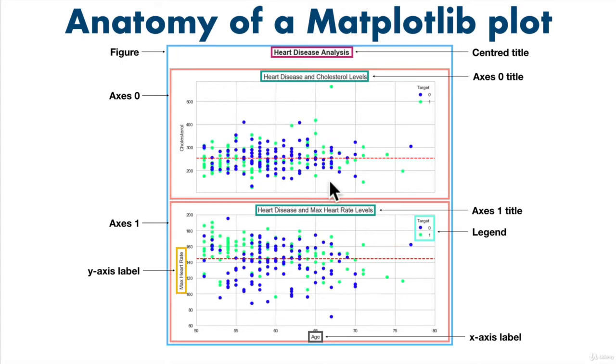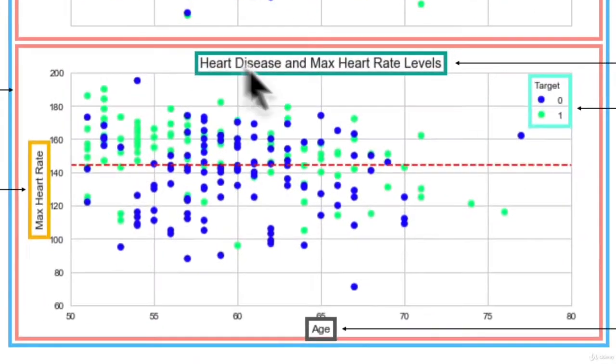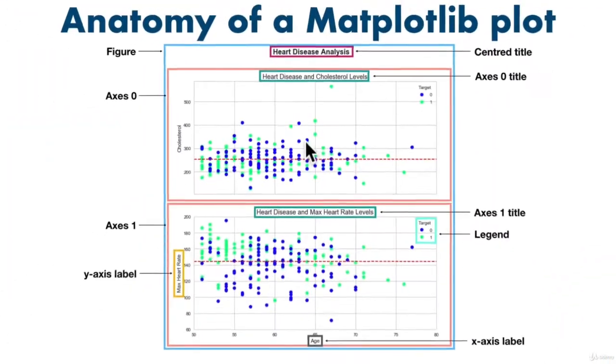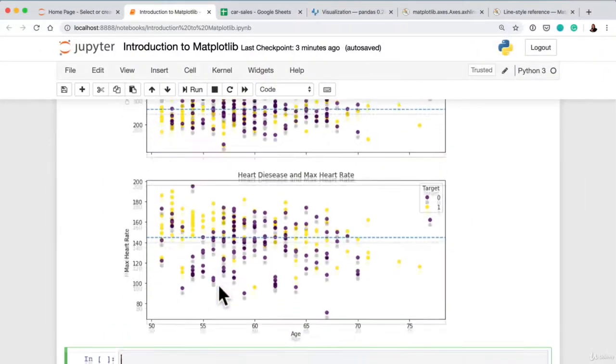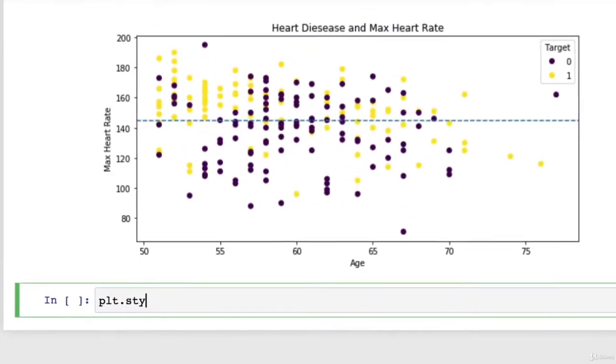So the data's still the same, but you can kind of see that there's a different style in terms of color, line, and just the text is a little bit different. The font, the axes are a little bit different. So let's get into it, eh? So what we're going to do first is have a look at some different styles of Matplotlib.